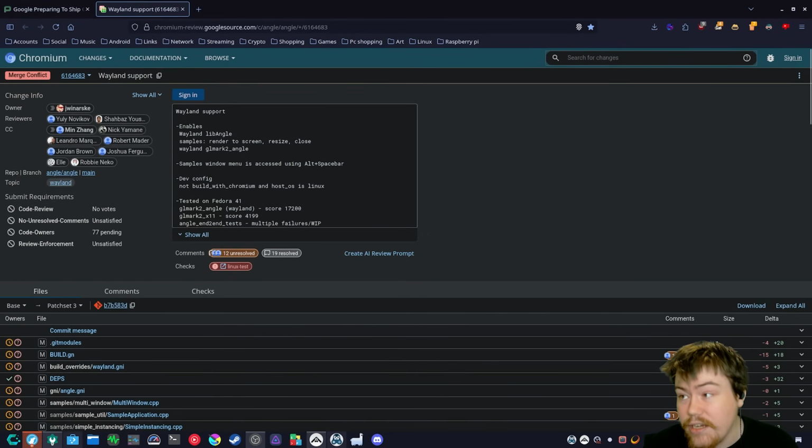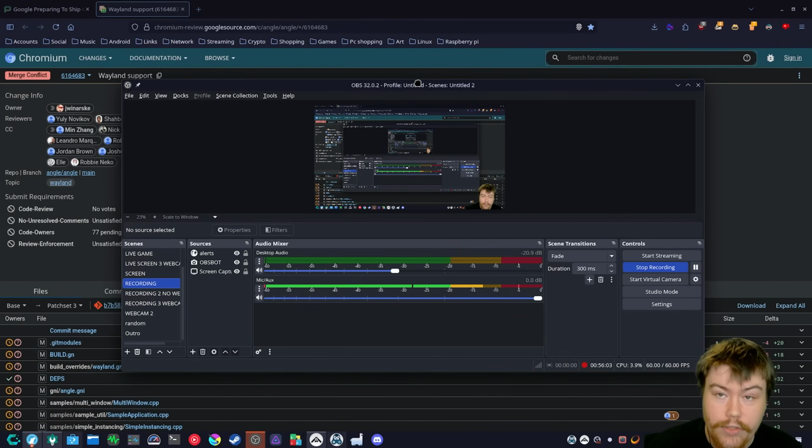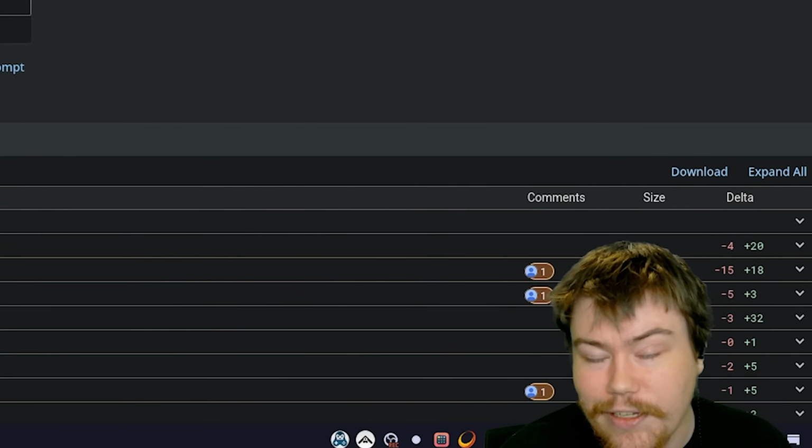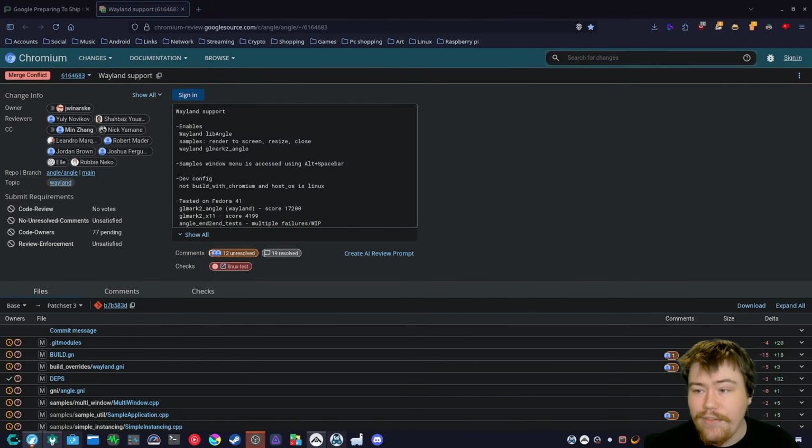CEF and OBS Studio relies on the CEF framework. And one of the big problems with OBS is the browser docs do not work under the Wayland session because CEF doesn't support Wayland. So when they had the Wayland session and tried to bring in the browser docks support, it didn't work. It was invisible, and the windows weren't working properly, and you couldn't move them, I don't think, either. Just a bunch of random problems, and they had to disable it.